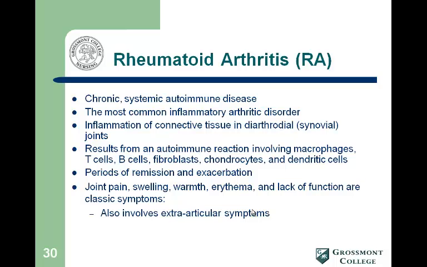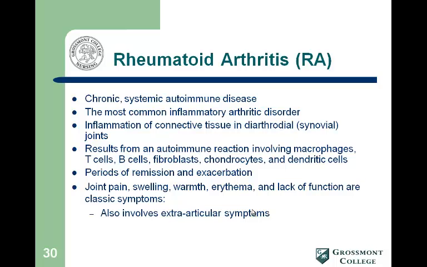Now RA is usually bilateral and symmetrical, and that's important to note too. And we said osteo is kind of a wear and tear, so it could just happen to one knee that you fell on a couple of times over the years and it got damaged. But rheumatoid is going to be bilateral and symmetrical, so it's going to affect both sides of the body at the same time and roughly in the same manner.